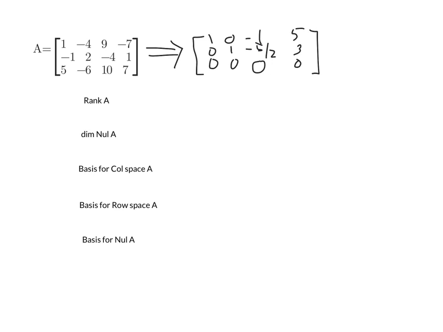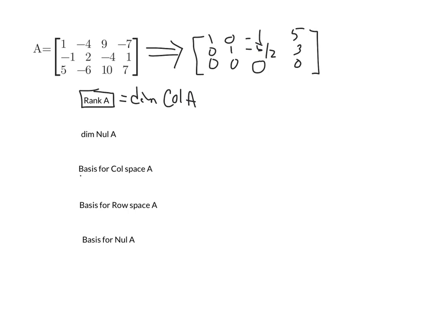I think just by reducing it, we're going to be able to get most of these properties from that. A couple of things to remember. The rank of A is the same thing as the dimension of the column space. If we want to know the dimension of the column space, the dimension is basically the number of linearly independent vectors that we have. So basically it's just going to be the number of vectors that we have in a basis.